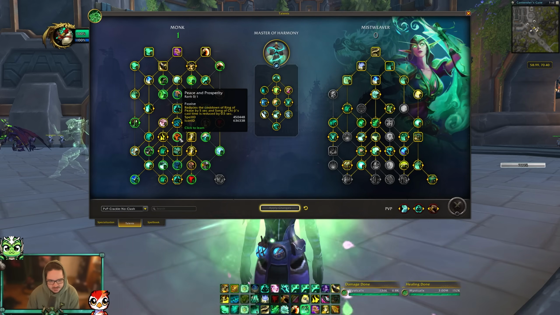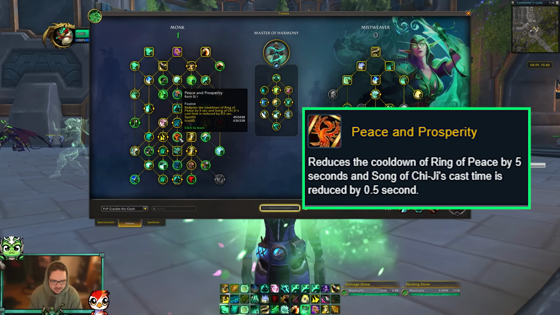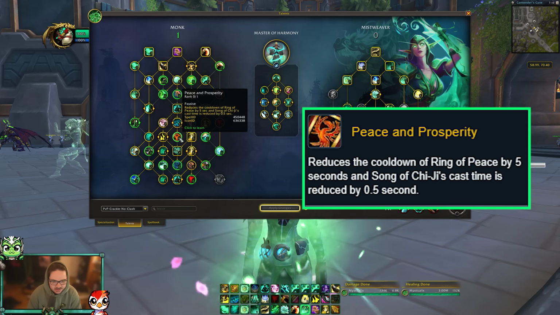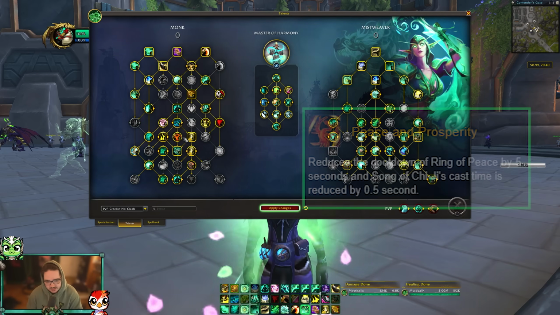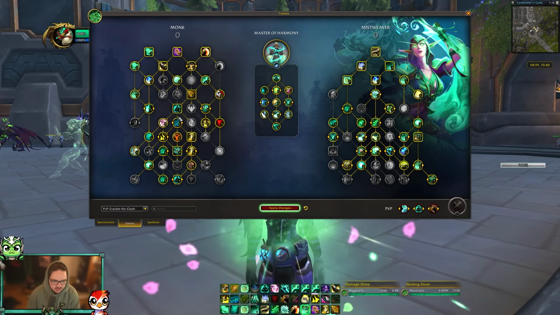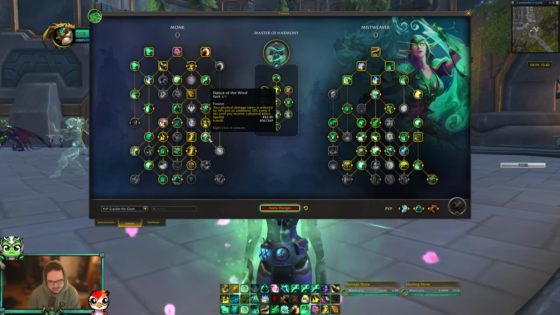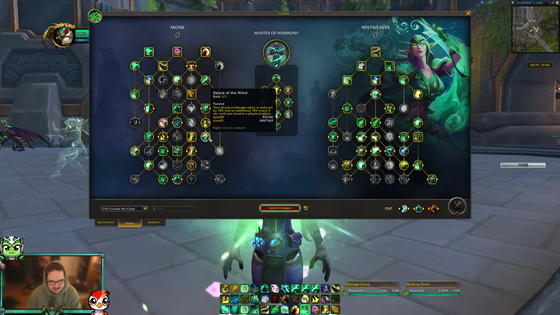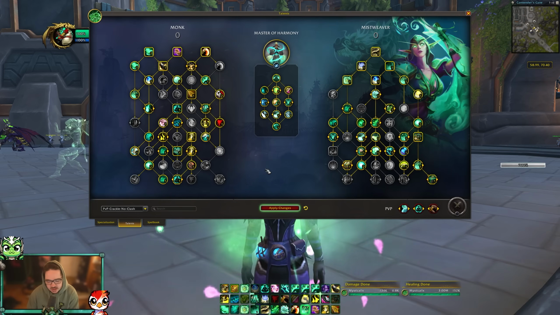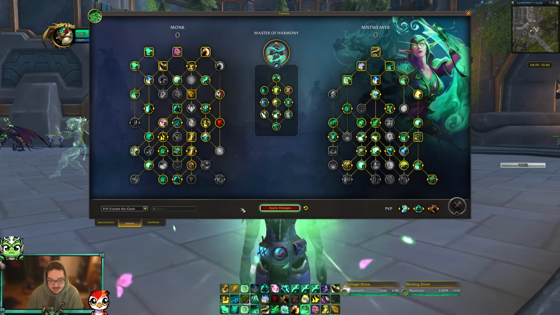And then the third spot is Peace and Prosperity, which reduces the cooldown of Ring of Peace by 5 seconds, or Song of Chi-Ji's cast time by 0.5 seconds, which is really good in my opinion. So if it was up to me, I would put it here. I like the cooldown reduction on Ring of Peace, which is really good. But you can also put it here if you want to be a little bit more defensive. That's fine. A passive defensive isn't terrible. But I will have this export in the description as well, just because I play certain things that other people don't, and that's completely fine.